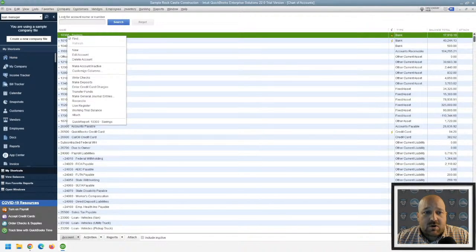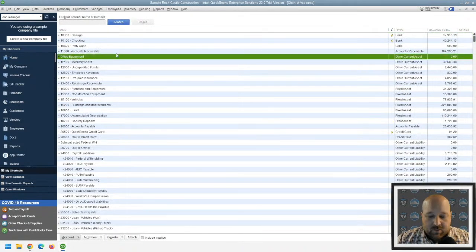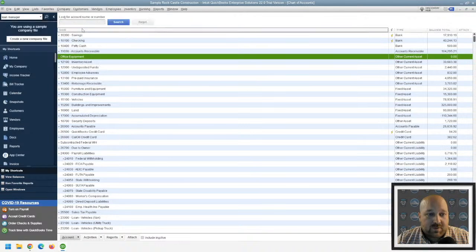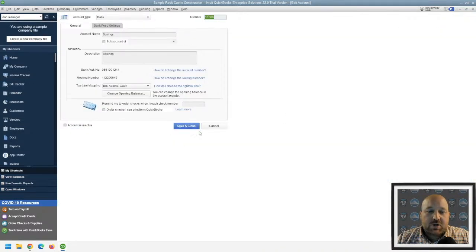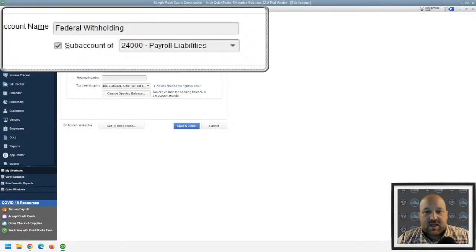Once that's on, you can come in, not auto number these, and you can absolutely have accounts like this one right here that does not have a number. I would tell you to be very consistent with respect to the work. Likewise, you can also set up things at payroll. One of these accounts, select edit, and you'll see that this is a sub-account of payroll liabilities overall.